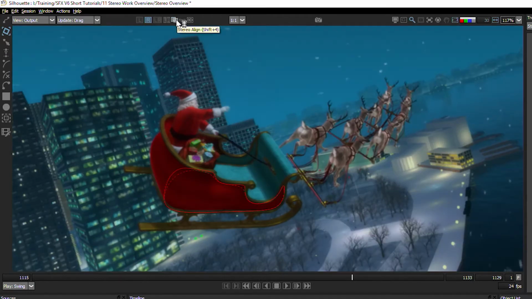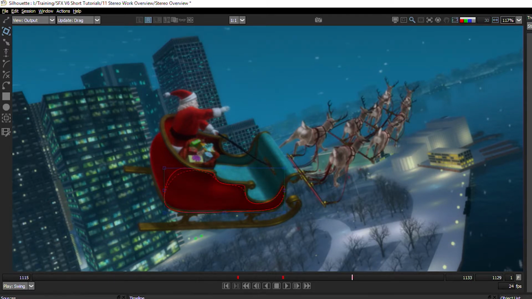So if I line us up here with this sled, that's looking good. The sled's pretty much there, and as you can see, as we go further and further out, they get more and more distant away from each other. That's cool. That means we've got the stereo offset set up properly for this sled. So now I can turn off my stereo align, and you'll see that the sled shape now is much better aligned than it was previously.